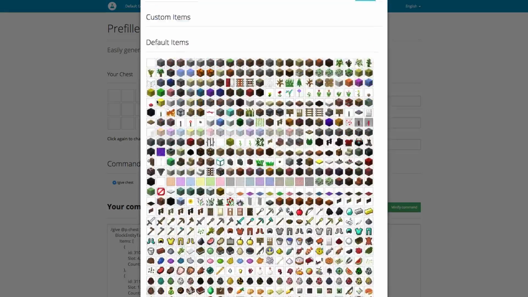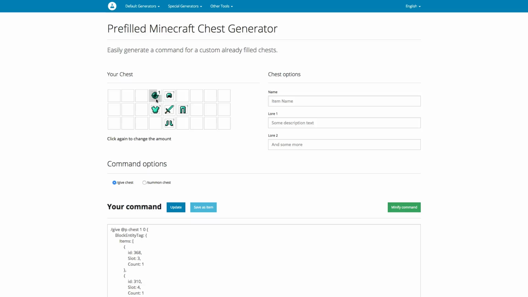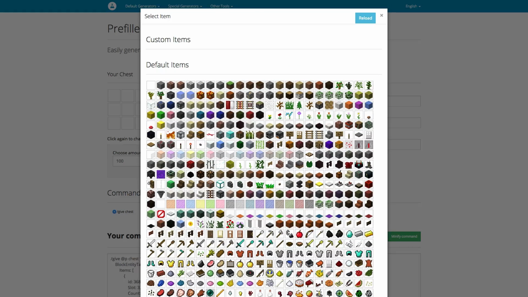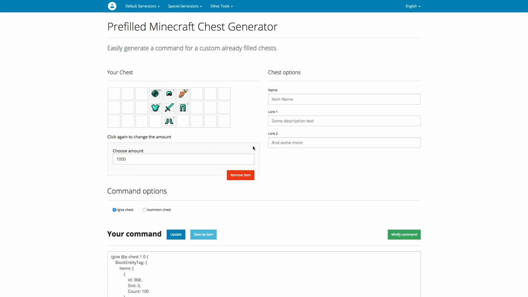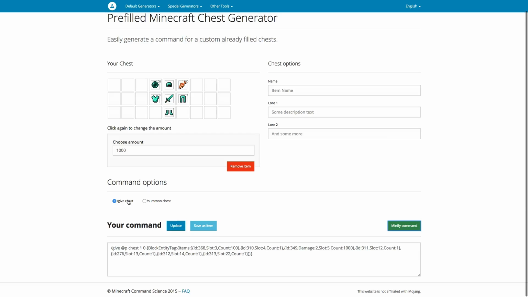What's also neat is, let's say I wanted to do my favorite item in the game, which is an ender pearl. Normally ender pearls will only stack to 16, but I can have this stack to 64, or even something that obviously isn't in the game, 100. I could even do something ridiculous. Let's choose another food option here, some puffer fish. These puffer fish, I could do 1,000. Now the game actually doesn't go up to 1,000, so it's going to give me like -24, I believe, as the attribute. Once all of that is in, we're just going to hit minimize, and this will give the chest to the player. So let's jump back into Minecraft.